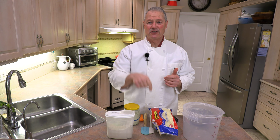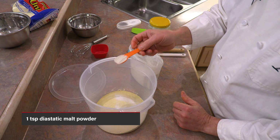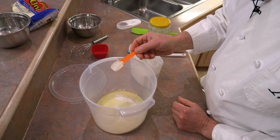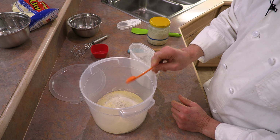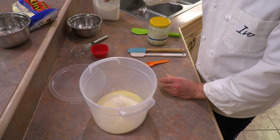To that, we're gonna add 13 grams of salt. This is just regular table salt. 13 grams is about 1.5 teaspoons. And then I have this diastatic malt powder. This is optional, but I strongly recommend it because this is a superfood for any kind of yeast. So we want to add 1 teaspoon of diastatic malt, which is equivalent to about 4 grams.